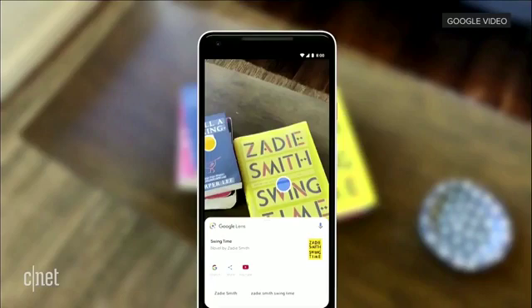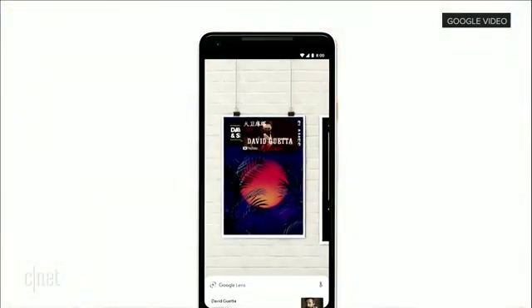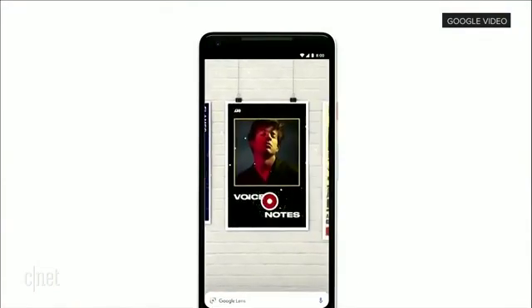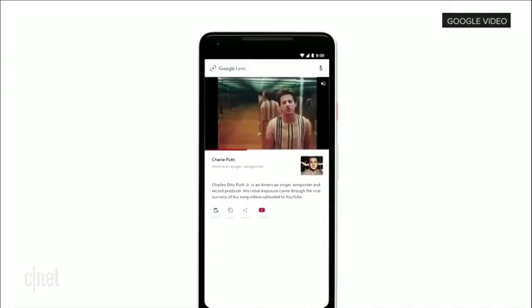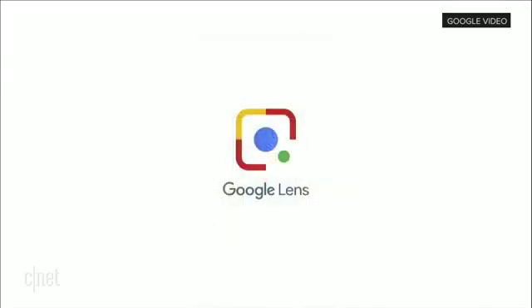Really excited. And over time, what we want to do is actually overlay the live results directly on top of things like storefronts, street signs, or a concert poster. So you can simply point your phone at a concert poster of Charlie Puth, and the music video just starts to play — just like that. This is an example of how the camera is not just answering questions, but it is putting the answers right where the questions are.